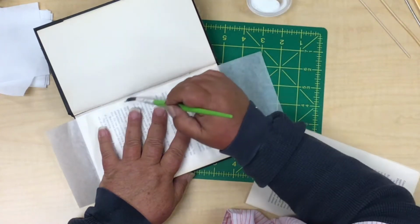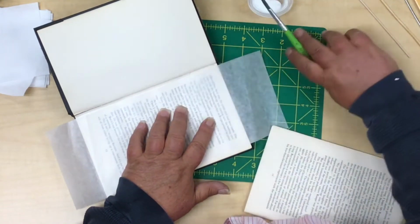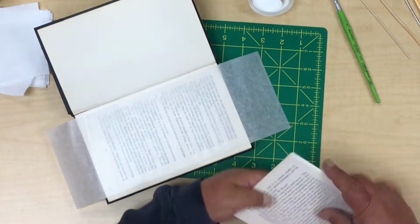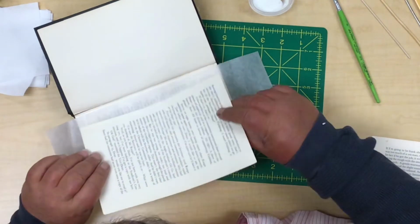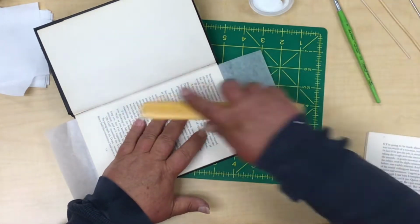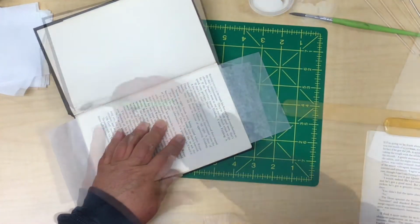So this one we're just going to place glue along that edge. It's about 1/16 of an inch. You want to make sure you get it good on the edge there. You're going to take your first page and you're going to lay that one down, making sure you line it up with the text block. And on and on.